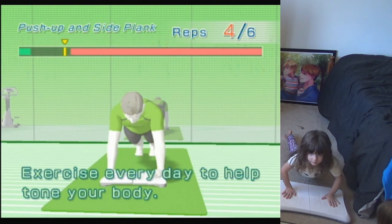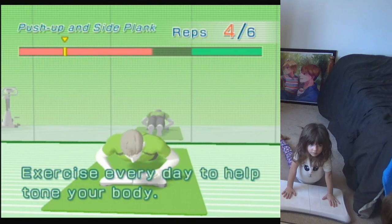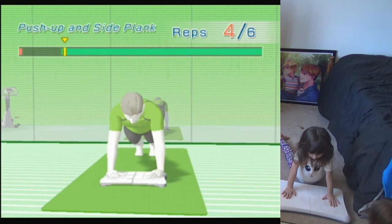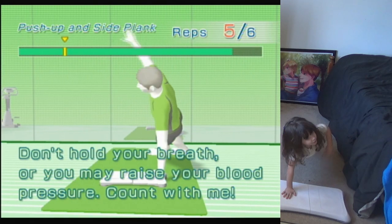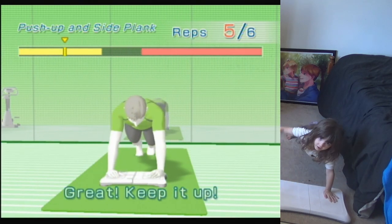Push-up exercise. Try to keep your hip up in the air. No, you're letting your hip touch the ground. Don't hold your breath. Count with me. Right, that's your left. Keep it up. Good, all right.